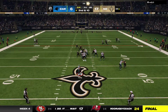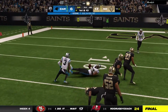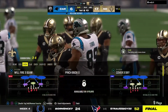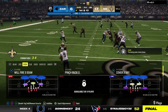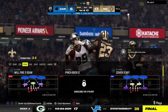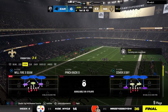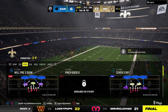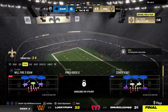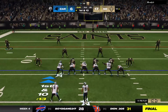They go play action. Young. He finds his man, complete. That's 4. And all the way inside the 15 before they drop him. That one covers 24 yards. It's a 1st down. But give them credit for a good read right there, because they read the man coverage on the right side and sent the tight end a few steps down the field and then angled him to the left on a crossing route. And he was able to get enough separation on this play to turn it into a nice gain. Here's a 1st and 10 at the 14-yard line.